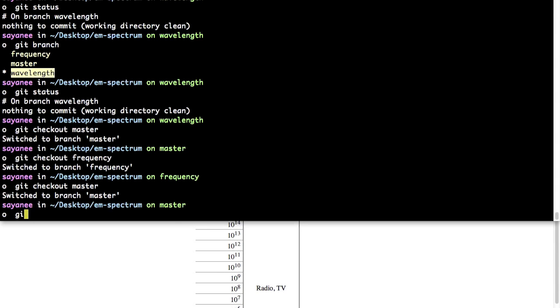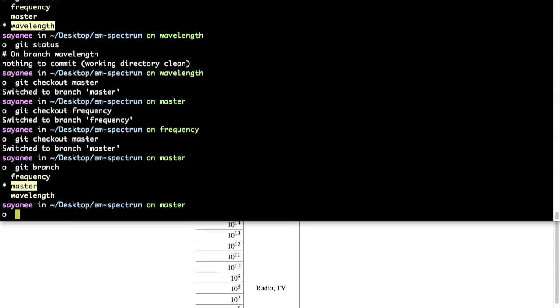So now I have a master branch along with two other branches, frequency and wavelength. So let's say my frequency has been added and my wavelength has been added. Now I want to merge back all my codes into master. How do I do that? I will just do git merge. So firstly I have to make sure that I'm on the master, and I do that by doing a git branch and making sure that the asterisk is right beside the master.